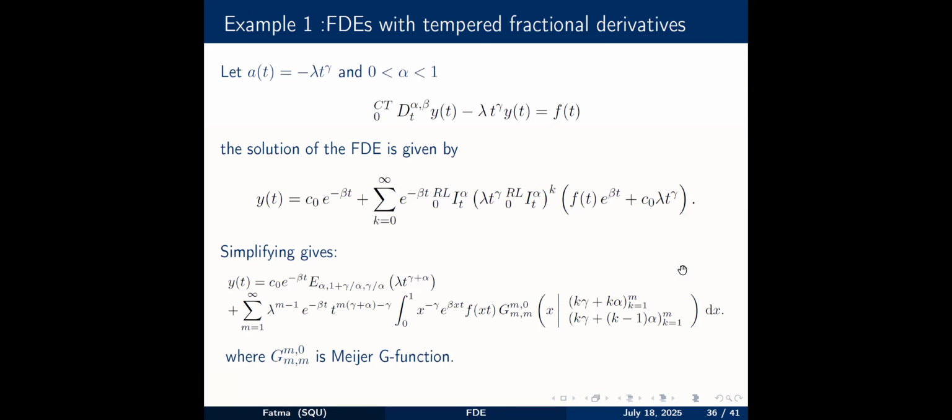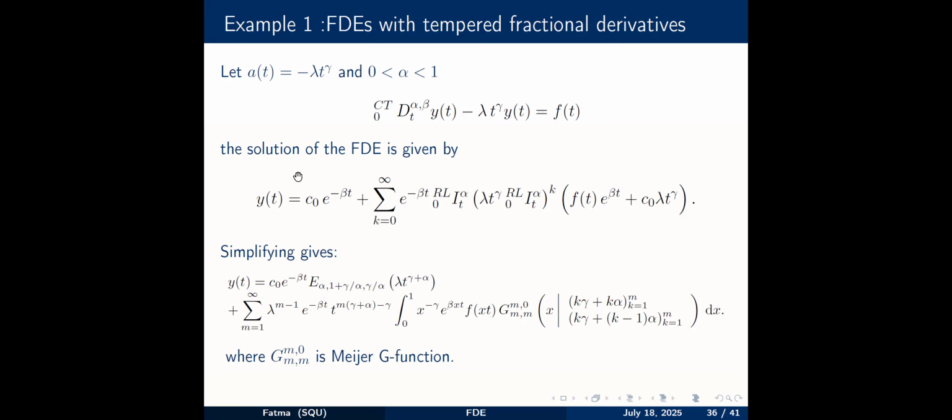Okay, so first example, I consider a fractional differential equation with temporal fractional derivative, because temporal is just a special case of weighted with respect to a function. So if we assume that the variable coefficient is a power function, and if we assume also that the order alpha is between 0 and 1, we get this fractional differential equation with temporal or Kober temporal fractional derivative.